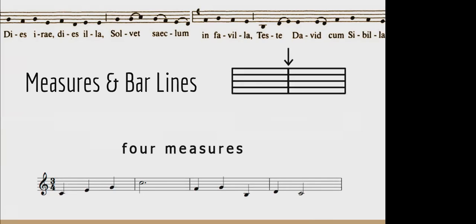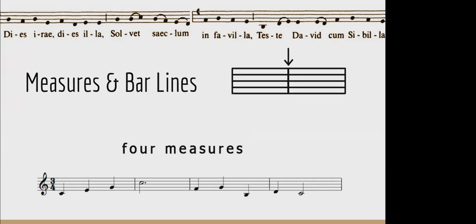But the idea is Dies irae, dies illa, separation. Then solvet saeclum in favilla. So you have one group and another group, and then break. Teste David cum Sibylla. And that is all one other measure. So that's the old way that it used to be represented, was just in groups like that to make it easier to see the phrases and to end those phrases.